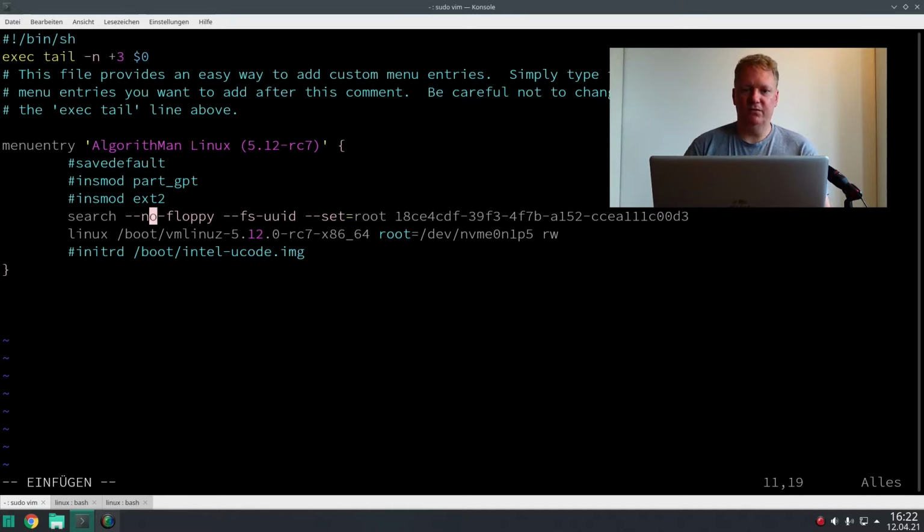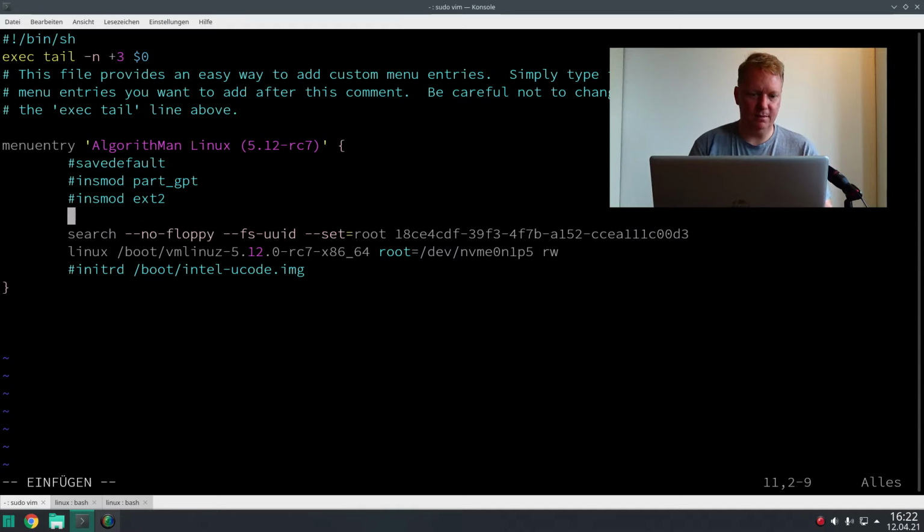This here is more robust if you unplug your hard drive and plug it into some other port on your main board, then this set root equals hd0 msdos5 or whatever would not work anymore, because hd0 might not be the correct identification anymore, but the search will still work, because this really looks at the unique identifiers of the hard drives and selects the correct hard drive by this.